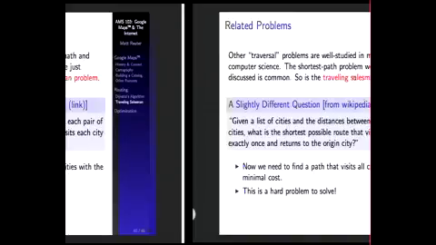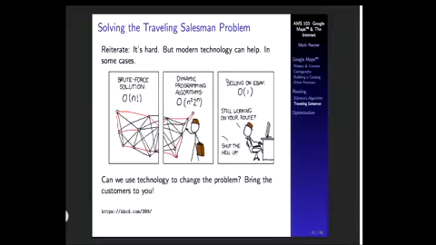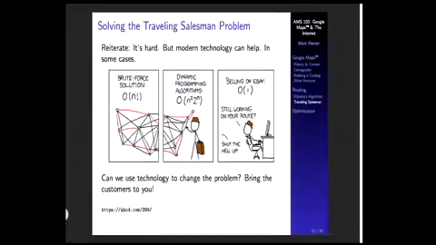So now you're looking for a cycle in the graph that includes all of those cities, all of those vertices, and has the minimum cost going around the edges. As it turns out, this is actually a very hard problem to solve. How hard is it? XKCD wrote a cartoon about it a few years ago, where the absolute brute force solution, if you try to consider all the different paths, is order n factorial.